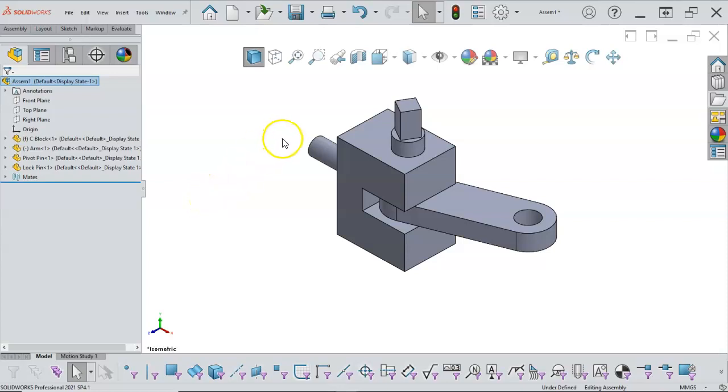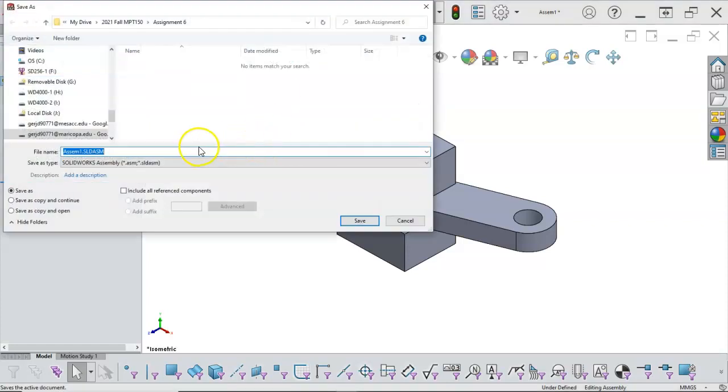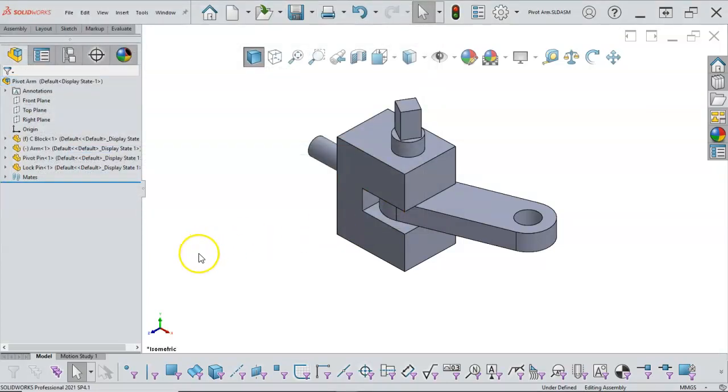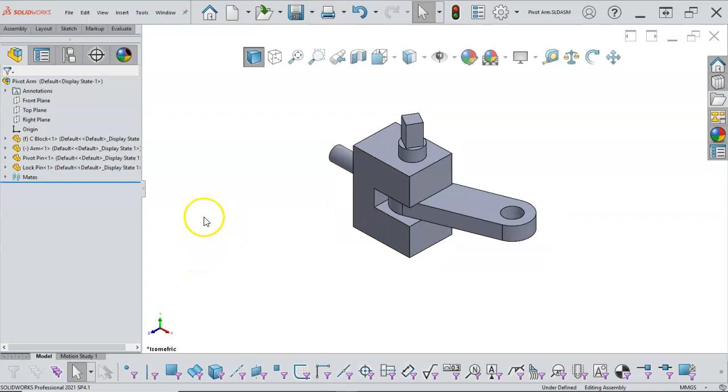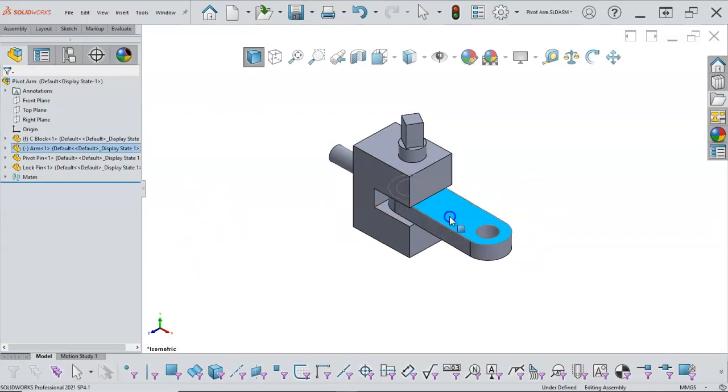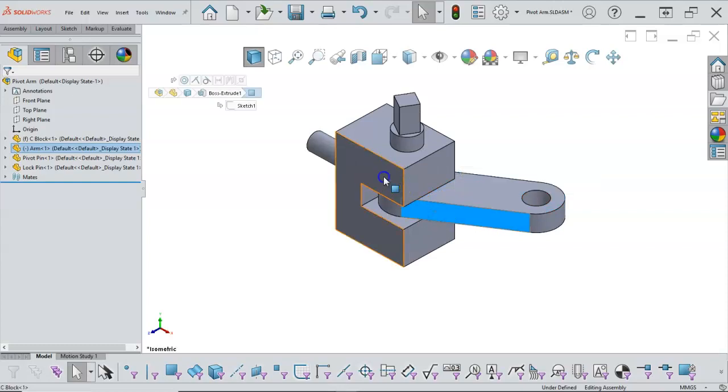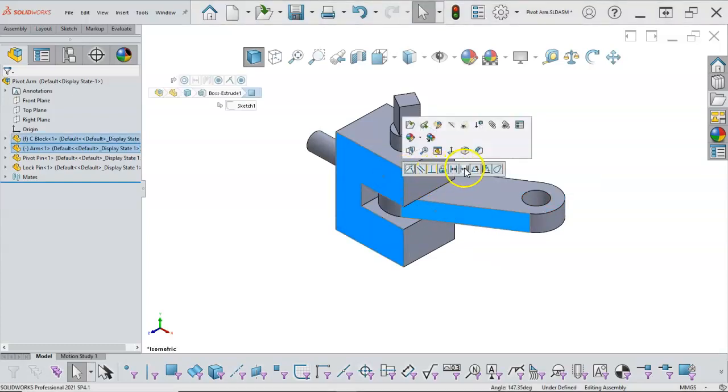We weren't really given a name for this, so we can make something up for our assembly. Assembly 1 is fine, but something a little more descriptive, so maybe a pivot arm, or again, whatever makes sense. And to get into the exploded view then, the arm is still able to move. We haven't done an angle, so maybe the intent is that this will be held at an angle. So right now it's still in that dynamic position.